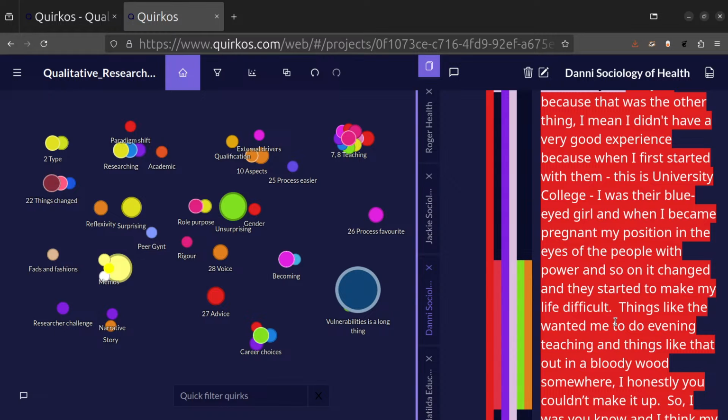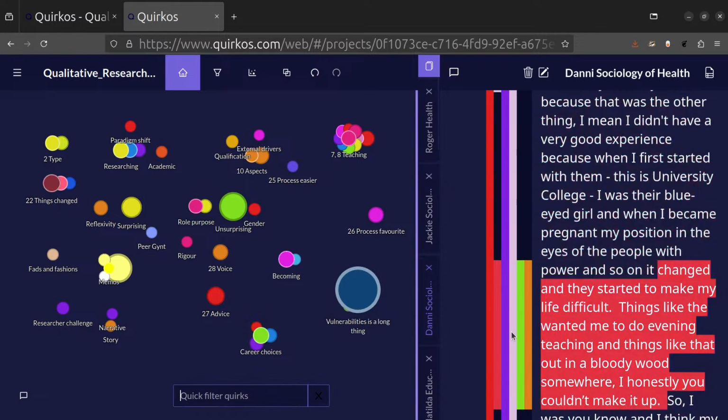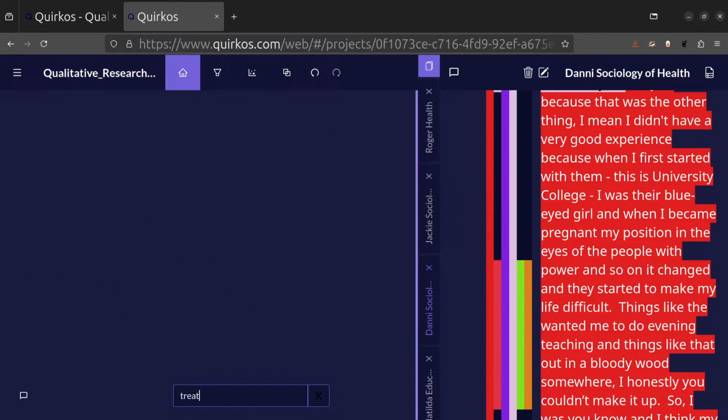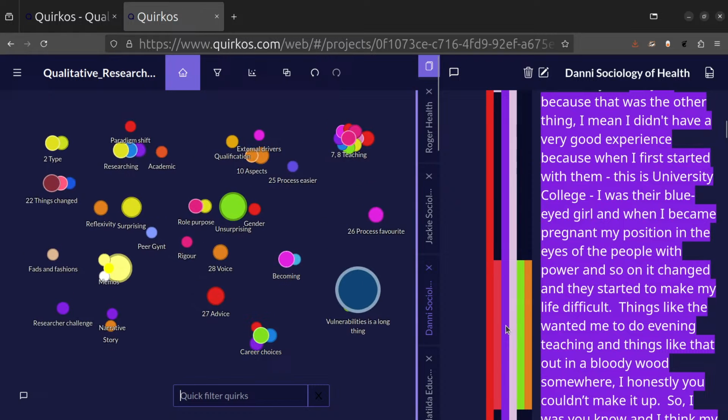But what can be useful is to try and look at the different things to see how often they connect. So we've got this code here. I've not looked at this before, but there was one called How People Are Treated. How is it in here? I can't remember what it was called now. How People Are Treated, purple one.